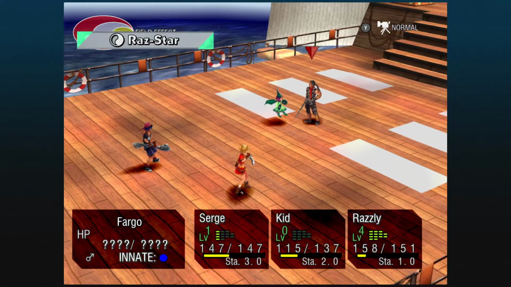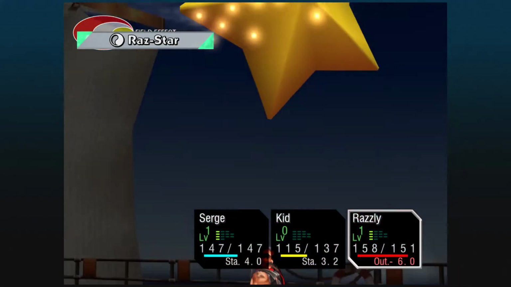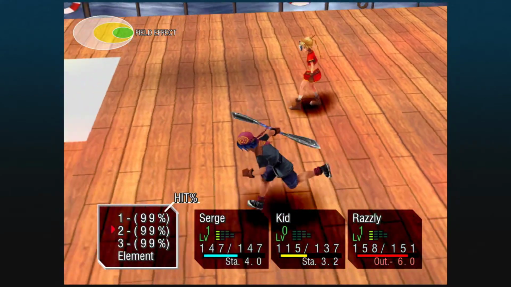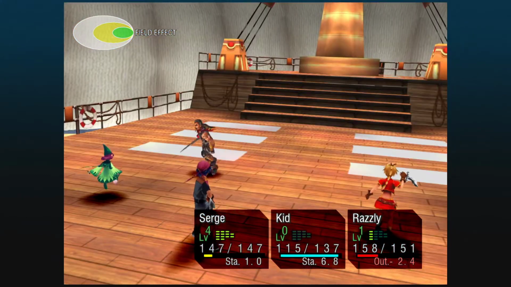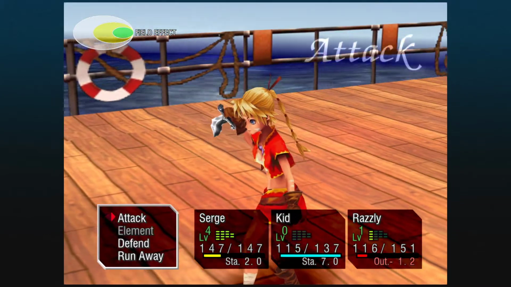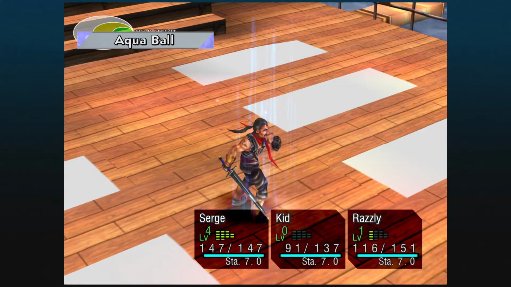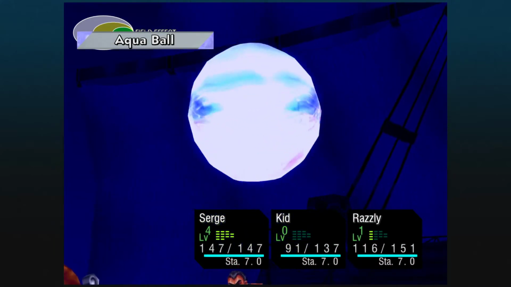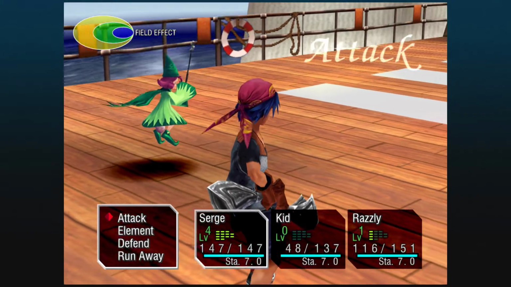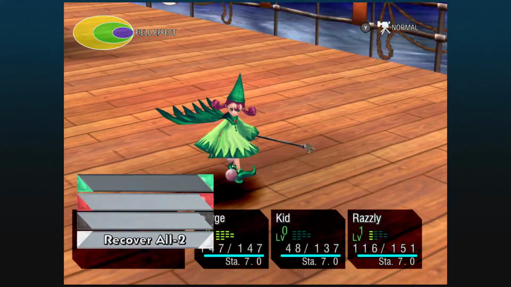Alright, we'll show off Raz Star if I haven't done so already. She's definitely a fairy. Alright, are you not going to get another turn in? Well, he is strong if you just sit around and let him actually attack you a bunch of times. Come on, yeah, there we go. Aqua Ball. He starts using some powerful elements now. That's level 3, using it on a red innate. That's going to do a bunch of damage. Guarding doesn't seem to do anything. You have Recover All. Let's use that.